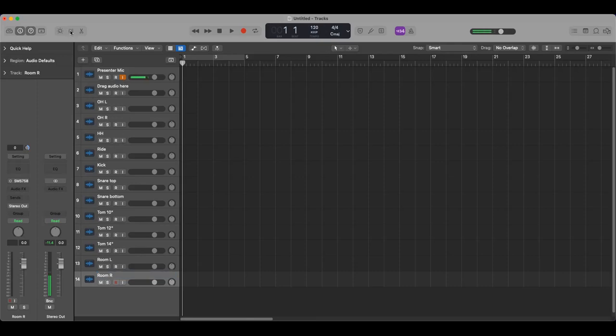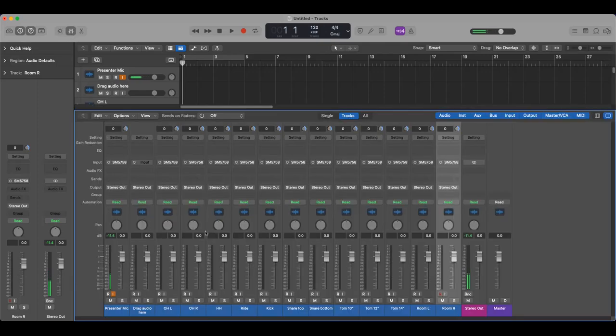All right, so now what we're going to do is open up the mixer window. And we're going to assign the inputs for each of these instruments. All right, so right now you'll see that the input defaults to input 1. And what I've done in advance here is I've labeled all of my inputs for my audio interface into Logic so that I can quickly find them through the drag and drop menu.